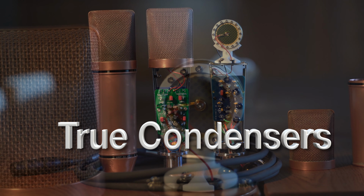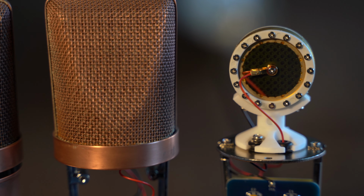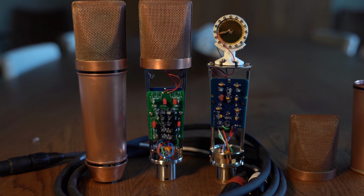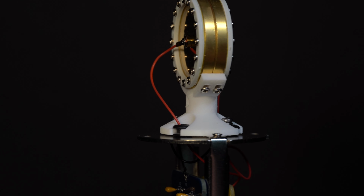These microphones use a true condenser capsule. That means it uses an external bias voltage to polarize it. In our case, 80 volts DC. It also uses the same OPA-based circuit as my previous Instructable, except we're going to use two of them. We're doing something that truly makes this build special.